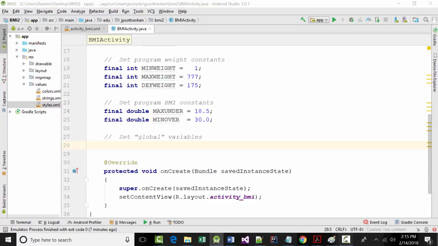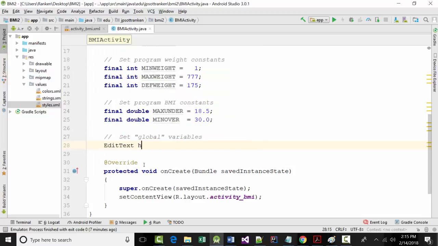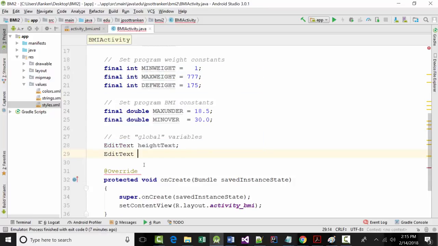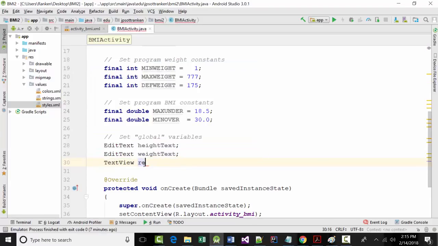Those 3 variables are going to be the edit text, and the text view. So I put in here edit text, which I called height text, edit text, which I called weight text, and a text view that I called results text.